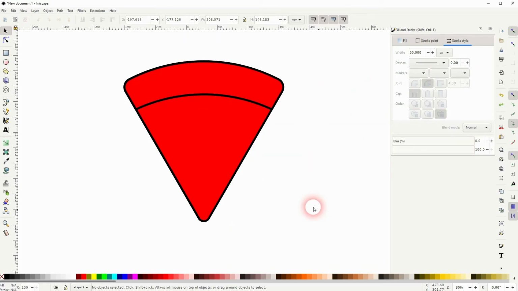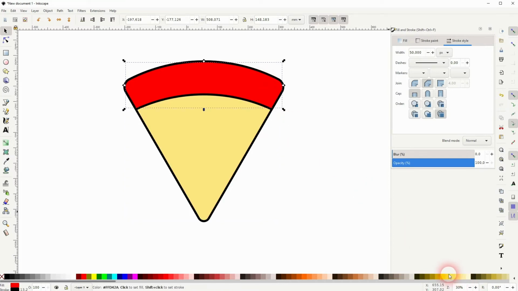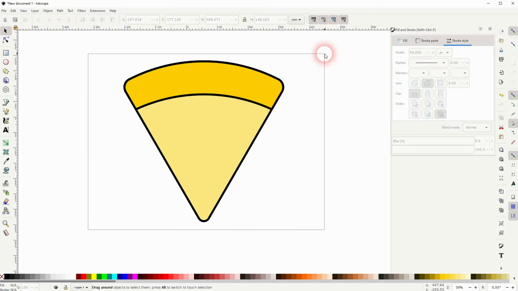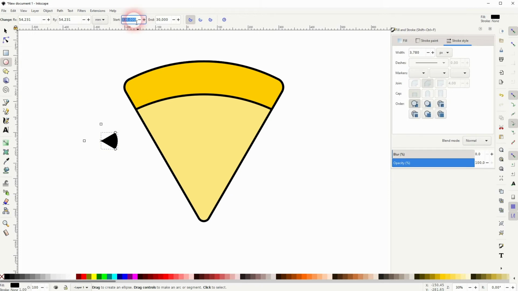Let me use different fill colors now. I'll just use the basic swatches here. You should find them as well in your Inkscape layout. I'll group it, Ctrl G, but maybe I'll have to ungroup it later on. We'll see. Let us first create a circle again, so start 0 and end 360.